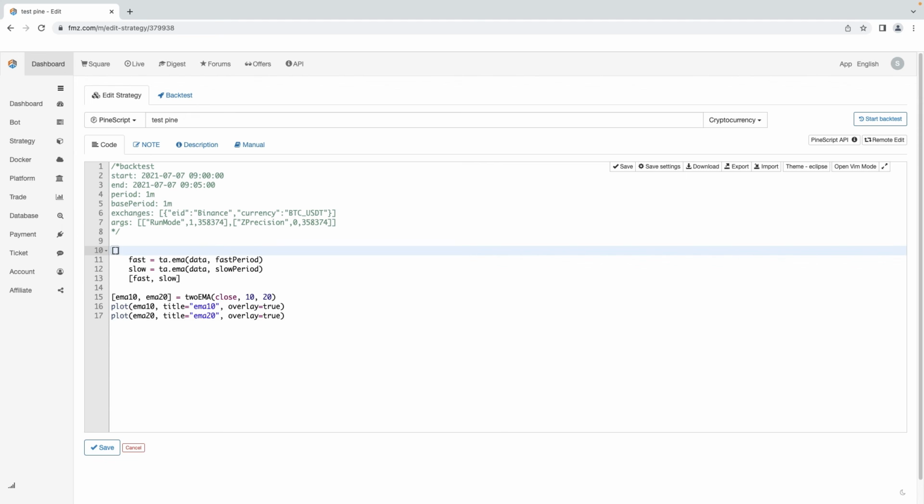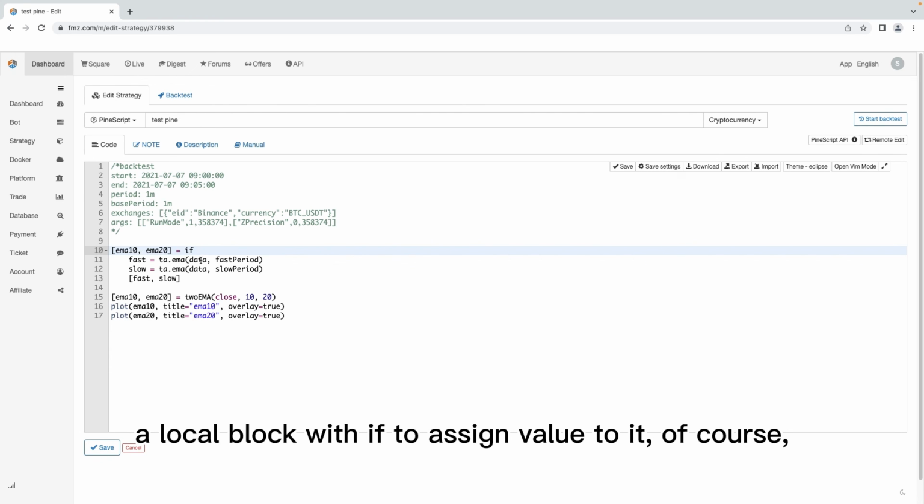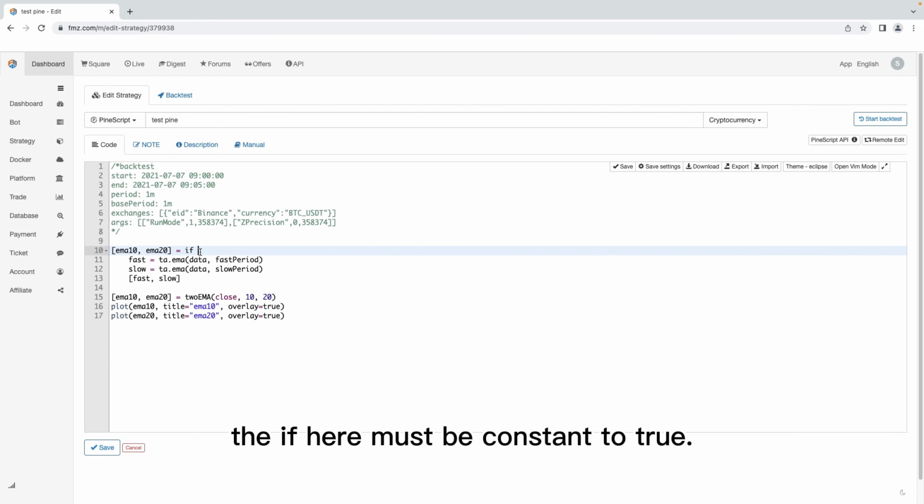Brackets EMA10, EMA20. Of course, the if here must be constant to true.